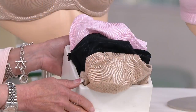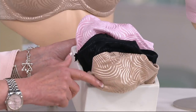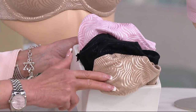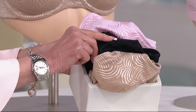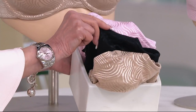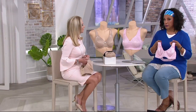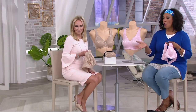I want to give you an opportunity to place your order — over 2,000 of these have been ordered. This is a brand-new bra from Breezy's. You said at the very beginning this is really the ultimate in support, and also comfort in this pretty lace. This fabric does not fight our clothes — it's just luscious. We've got the warm beige, the black, and that gorgeous pink. Sizes are 34D to 46DDD, and there is a buy more and save — $4 off each bra after that first one.